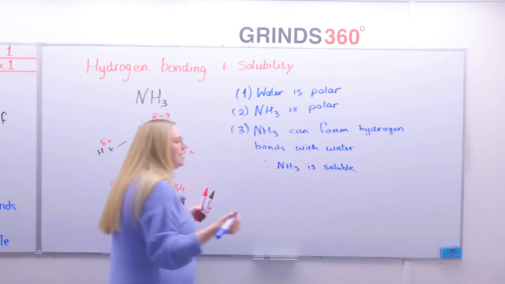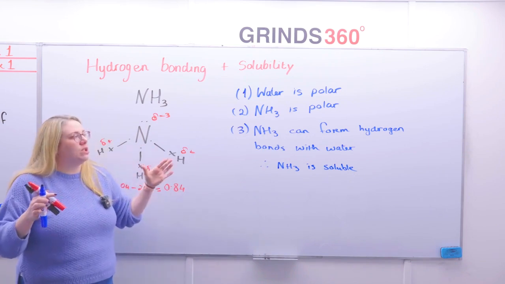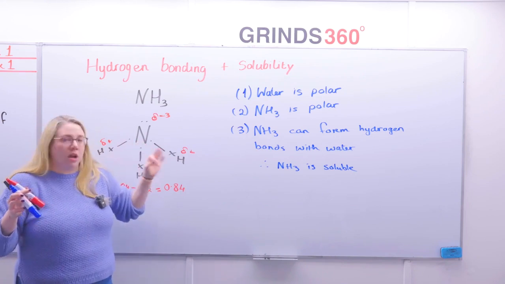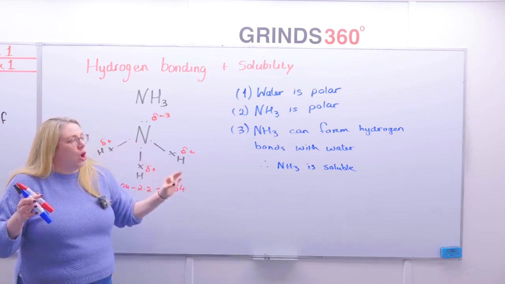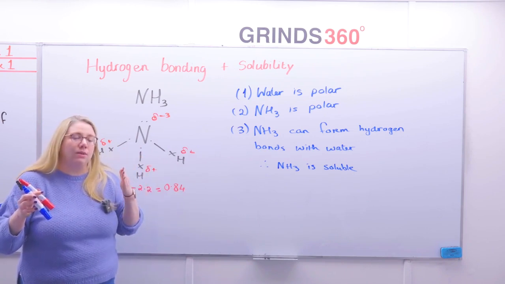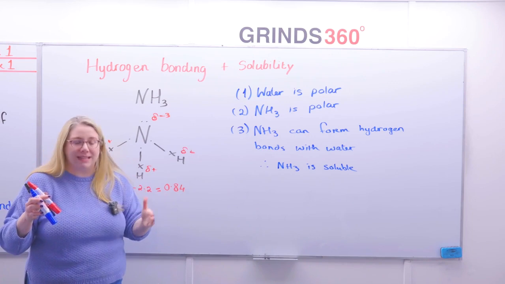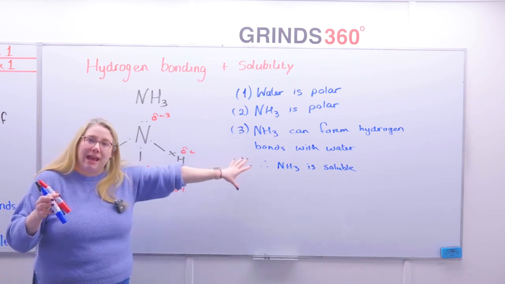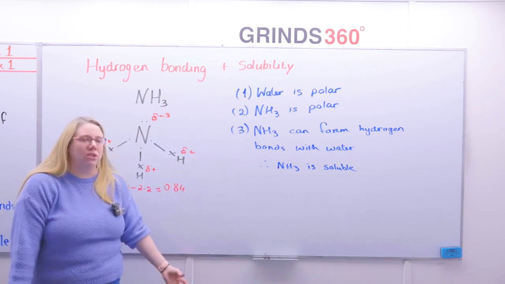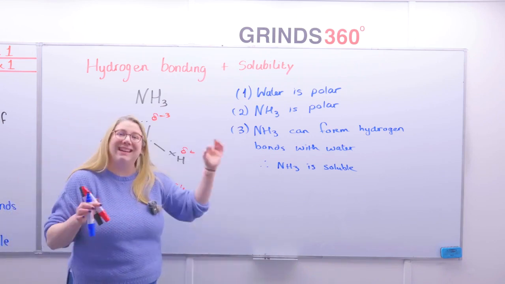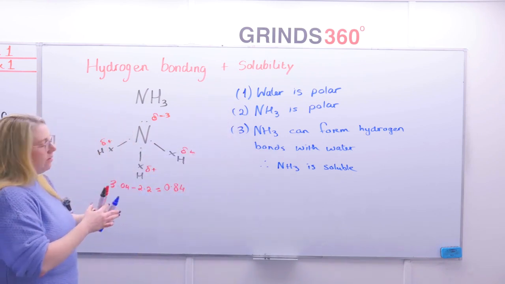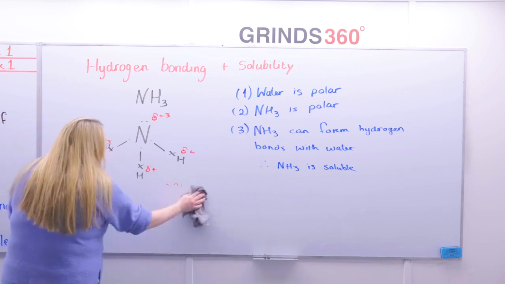Now, to be honest, I would make that statement anyway. Normally in a question like this, it's for 6 marks. Is it soluble? Is it not? And explain why. Because students do not do well with this question. Don't forget to say whether it is or it isn't soluble. You could lose half the marks for this question if that is asked. So put it in anyway. Get in the habit of putting it in there, so you're not going to be the one looking at your exam paper next August going, oh my God, it's the one thing she told me to do. So make sure you get in the habit of doing it now. And there is your picture perfect 6-mark answer. Now, if I was showing this on a diagram, we need to show the delta plus to delta minus interactions.